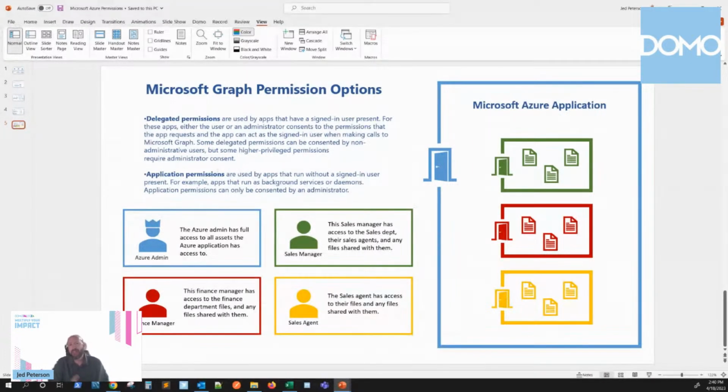The admin will have access to every tenant. So depending on how you structure your organization, if you want all of your admins to have access to everything in SharePoint, you'd have the admin or an admin type account create that account within Domo. That way it'll have access to everything. Otherwise, you might just want to rely on the individual users so that they have that delegated permissioning.